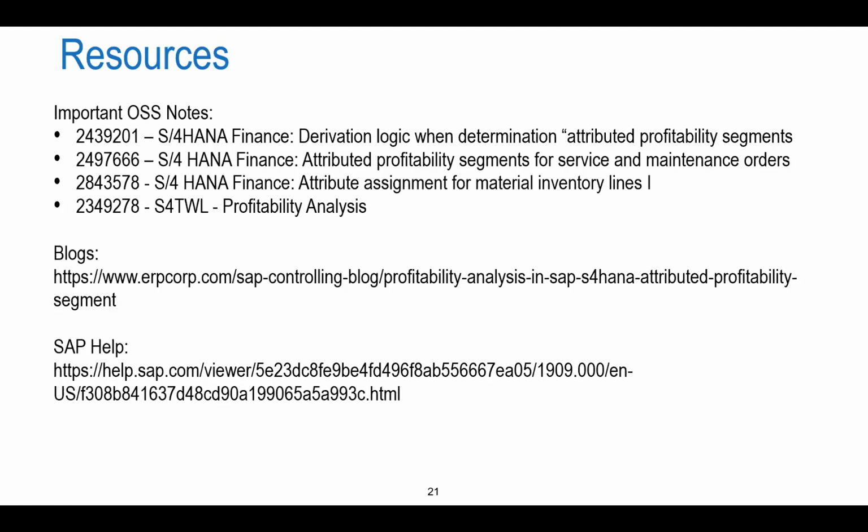And then lastly, this SAP help link I have provided, where you saw the process flows, how the system determines a real account assignment object. This link will take you to that flow diagram. But keep in mind, in the same help, you can navigate to the other flow diagrams for cost centers and internal orders. SAP has done a great job in explaining this in the flow diagrams. I strongly suggest if you are trying to use this feature, read through that, get the insights you need so that you get a better understanding of this feature in COPA.